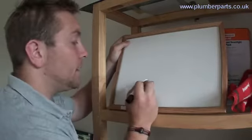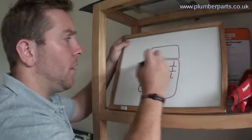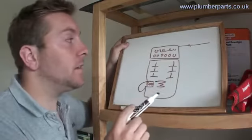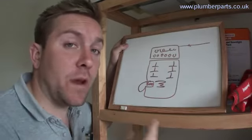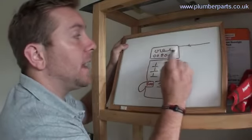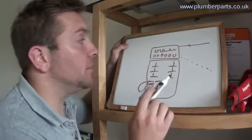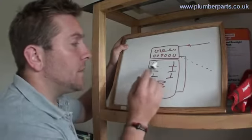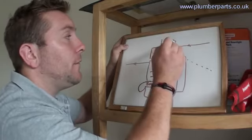A condensing boiler has the same heat input at the bottom, has more modern baffles and condensing chamber on top. This time the return comes back from the system into the condensing chamber first and picks up latent heat. Now the reason it condenses is, if you imagine you breathing on a window on a cold day, it will condense onto that window. So as cold water comes back into this really hot area, it will condense through here, and a little condenser drain will take that off and safely dispose of it. After going through this condensing chamber, return flows down into the bottom of our primary chamber, takes up this heat here, and then goes off back to the system. Now this time our flue temperature will be about 55 degrees C.